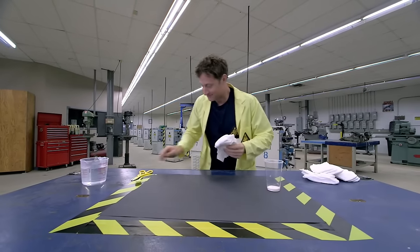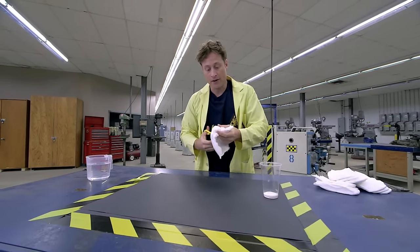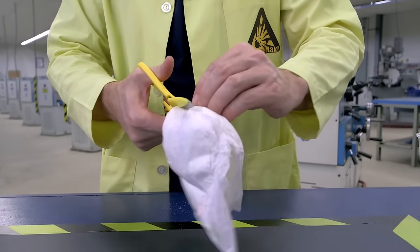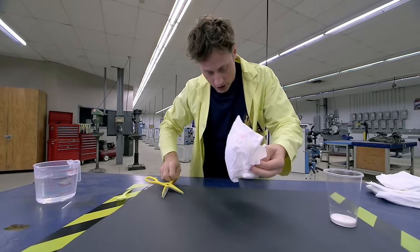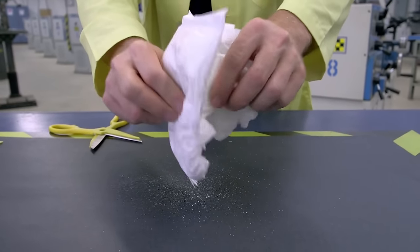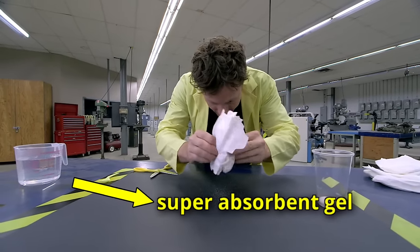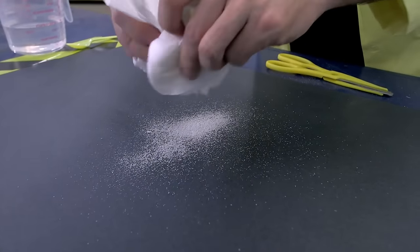Okay? Okay. So, you take the diaper, and if you cut it, be very careful, maybe get an adult to help you. Shake the diaper over some black construction paper, like I have here, and you'll see that there's a little powder that comes out. And this is the secret ingredient. This is super absorbent gel. What it does is it soaks up all the liquid, and diapers are full of them.